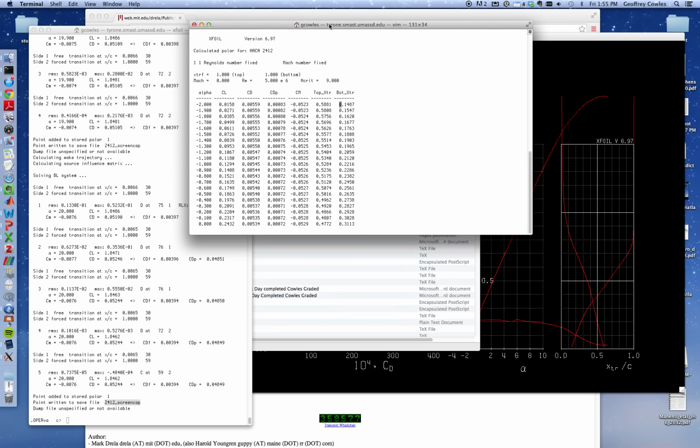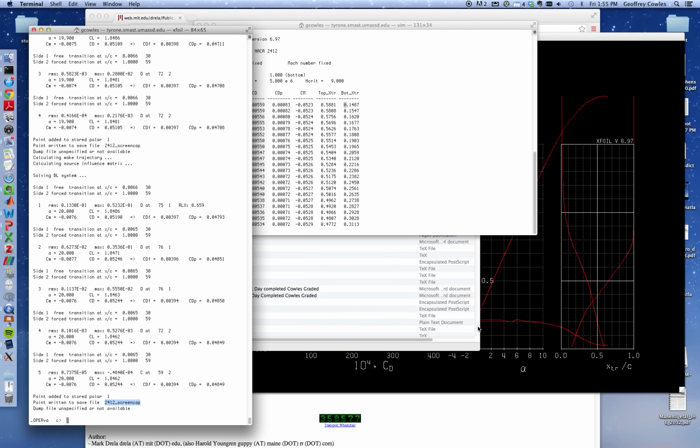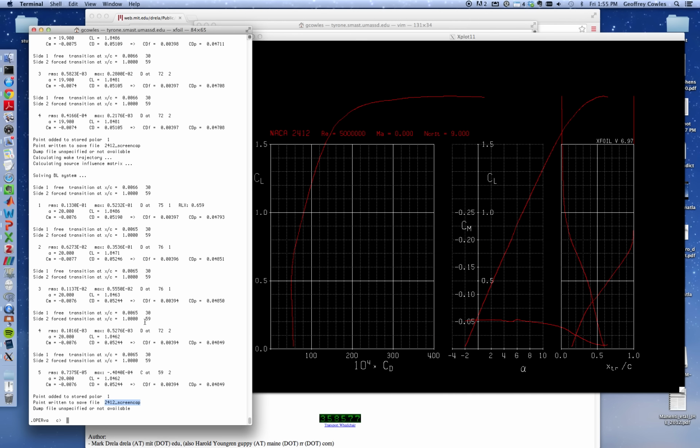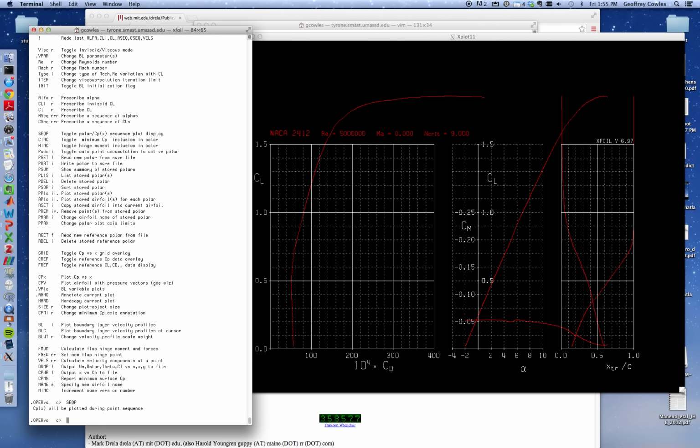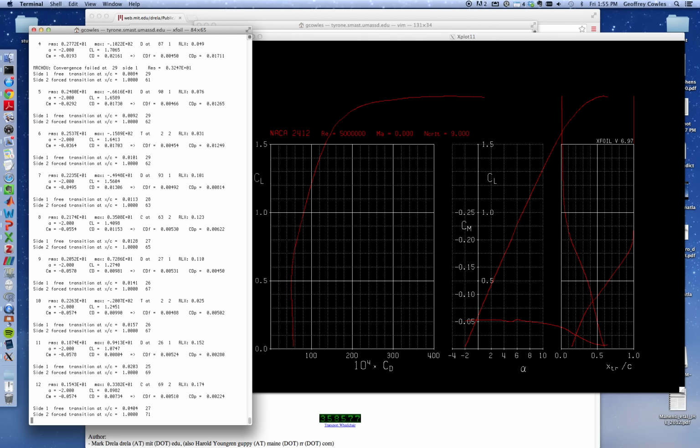And let me actually see if I can keep this data open. I want to go back to my other plot. Let's see if I can do that and redo that. So let me go question mark. I'm going to go back to my CPX plot. I'm going to say seek P. Okay, I'm just going to do 1 alpha again, which is -2.